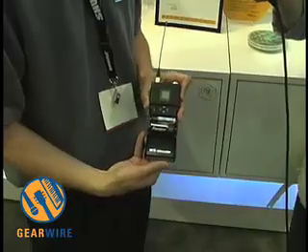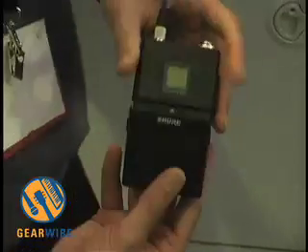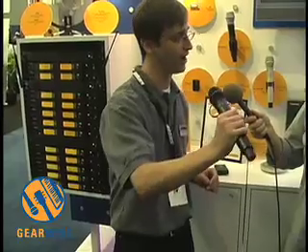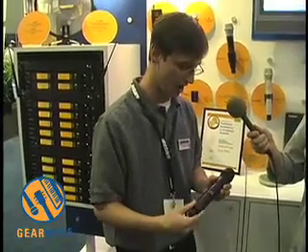You can always wear the belt pack upside down to help with that as well. Two AA batteries. And let me go through the handheld here with the KSM-9 wireless capsule. The handheld is switchable from 10 milliwatts to 50 milliwatts. The reason for that is with the belt pack it goes up to 100 milliwatts because it's close to the human, which is going to absorb some of that RF. This is typically further out, so 10 or 50 milliwatts.